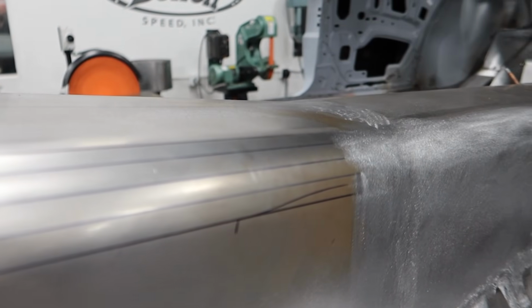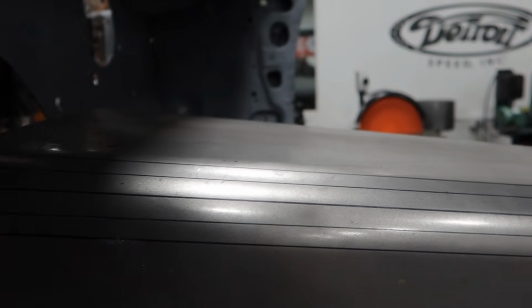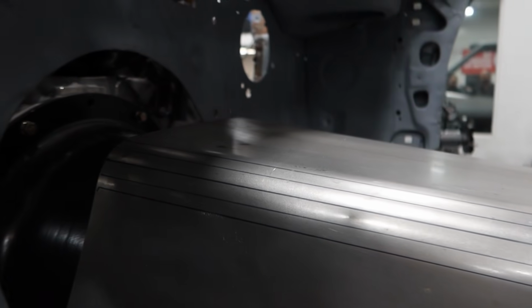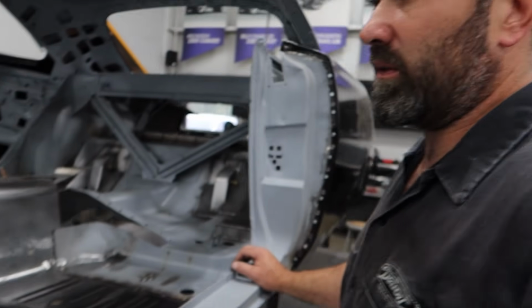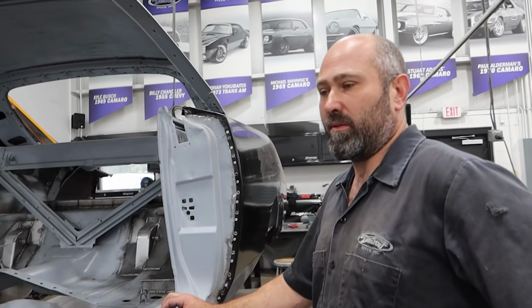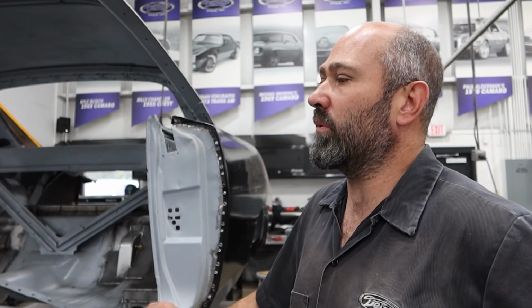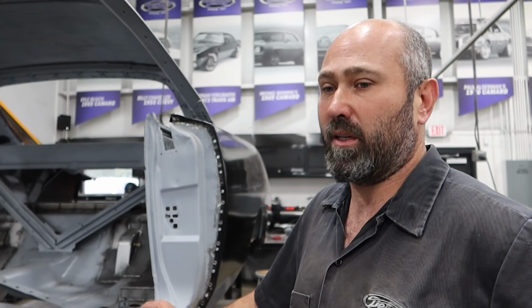That's what I do. So you see the lines. I'll lay them out, and I'll run it through the English wheel several times. And I do make a wire template that I go off of. That just gives you an idea of the final shape that you want. It gives you a goal, and once you get that template, you know you're close, and then you can final fit it in the car.